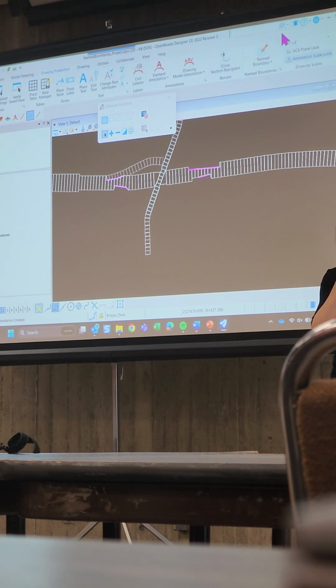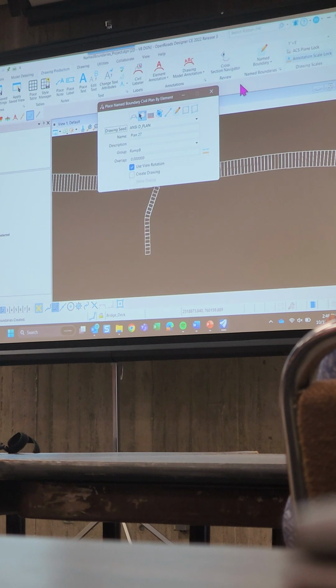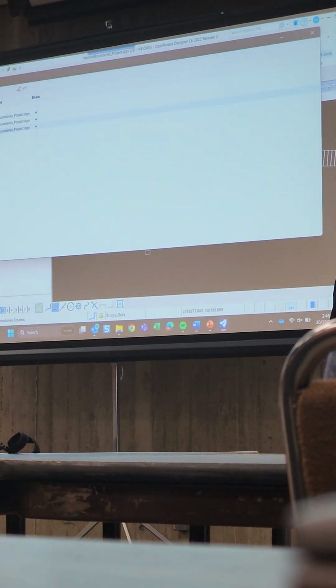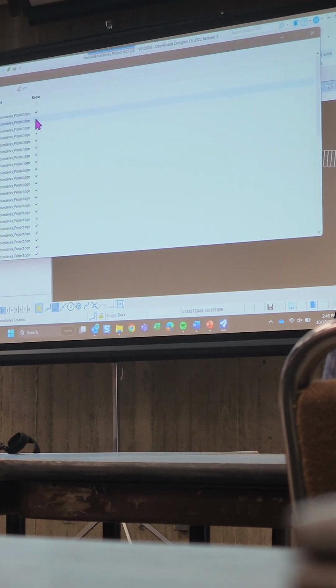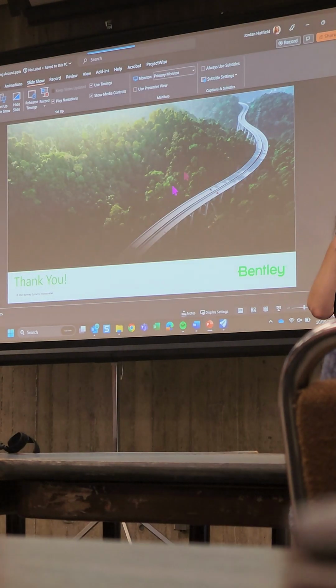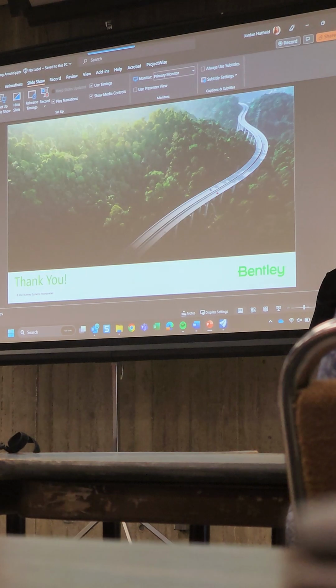Let's see what we got going on here. No, I thought I had the northbound and southbound there, but I didn't.